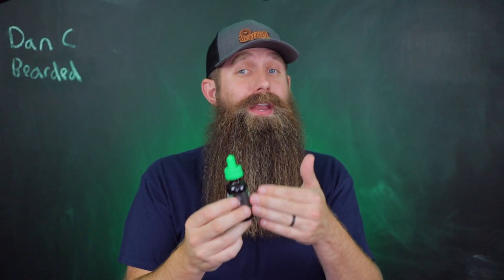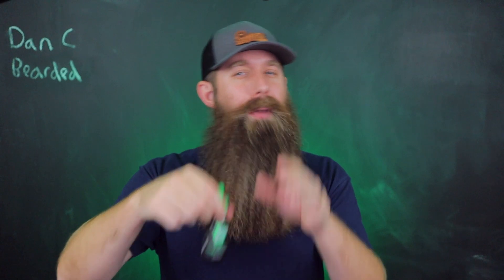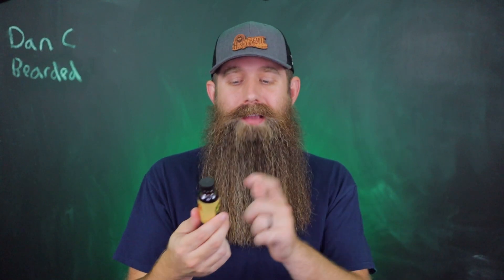This Beard Octane oil is on the thin side of oils. All I'm going to do is get the cap off, put into the dropper about three-fourths of a dropper. I'm using nowadays about a full dropper or a little bit more, so I'm going to get that locked and loaded. Then I'm going to get a thicker oil — I can mix scents if I like, but oftentimes I just go unscented.